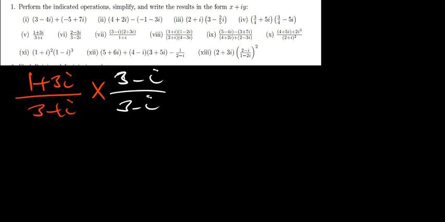Okay, so let's go ahead now and solve the division which we have here. So 1 plus 3i divided by 3 plus i. I'll say this times the conjugate of the denominator, so it will be 3 minus i divided by 3 minus i, like that. Then I'll start now. 1 times 3 is going to give me 3. Then 1 times negative i is negative i. Then 3i times 3 is going to give me 9i. Then 3i times negative i is negative 3i squared.